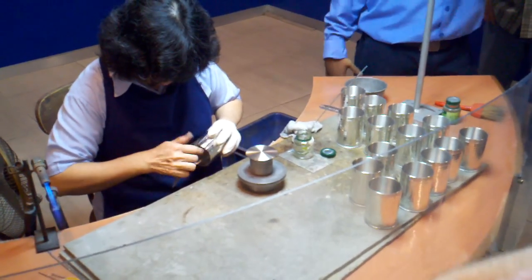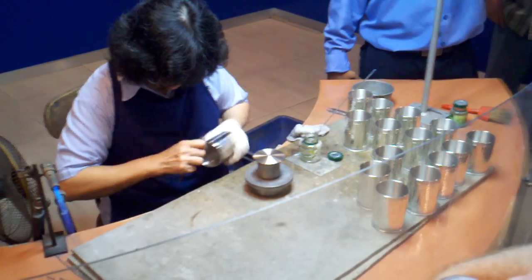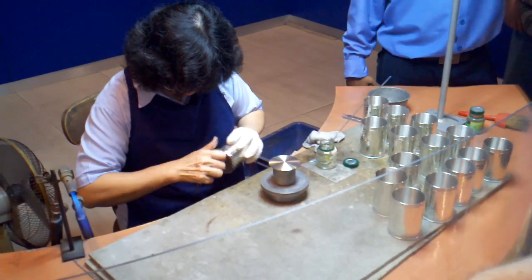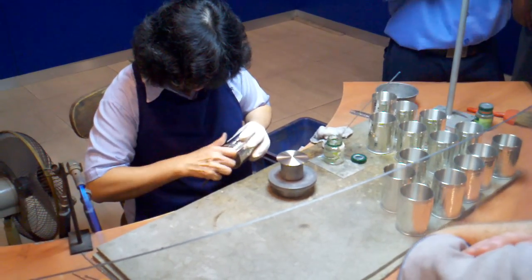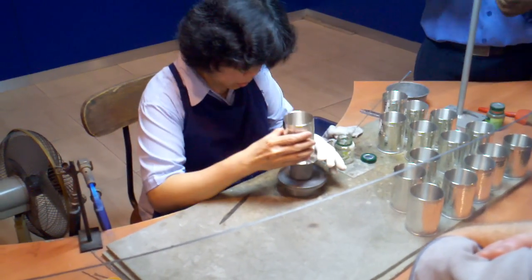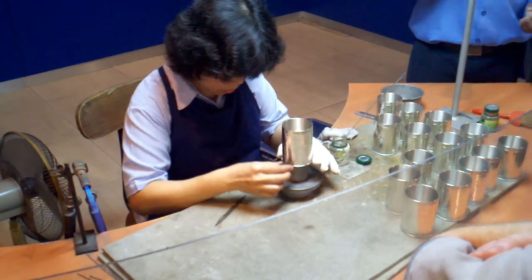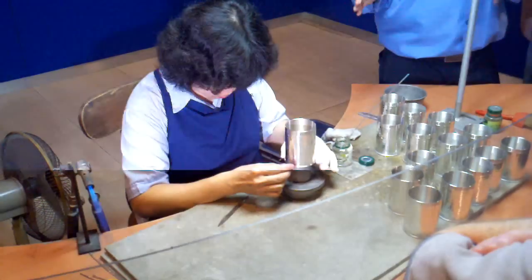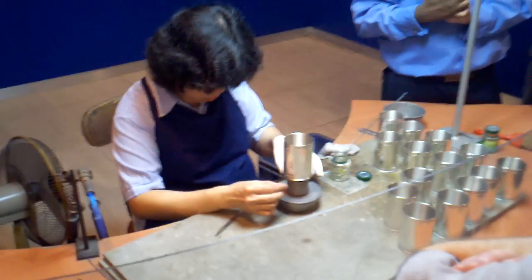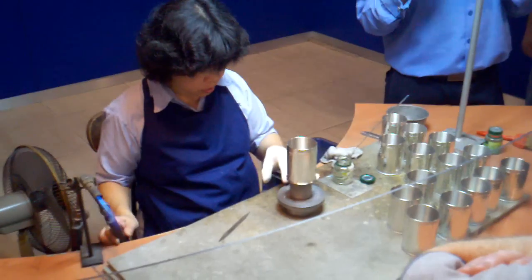It's like butter because it's a very low melting point product — 250 degrees. If you have copper or gold, it just melts a little bit and then it stops. But this one, it just melts like that. So you need to be very focused when you do that. Do not place the fire at one place for a long time. You have to always move around. You have to play with the fire and work with it.